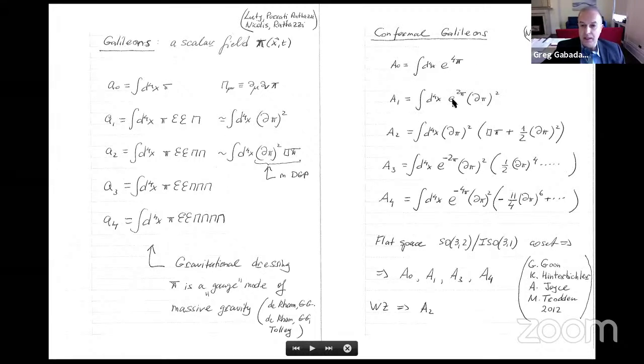And the first one is the kinetic term times e to the 2 pi. And then there is this one, which has a cubic interaction. The first piece in that cubic interaction is what was called before the cubic Galileon. And then there is another one with a special coefficient, which is d pi to the 4th actually, and so on and so forth. And again, you have a finite number of them because of the same nature.